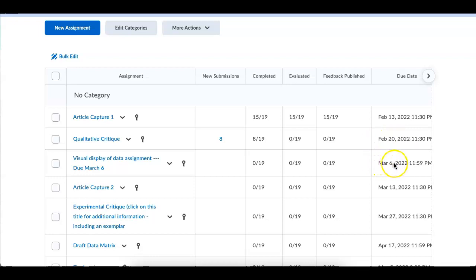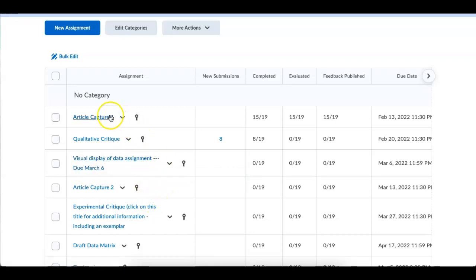On March 6th, which is 2 weeks from today, we have a visual display of data assignment. In that assignment, we are going to be using similar sources to what we're going to be looking at this week as far as visual displays, but I will explain more on that next week. So that is about where we're at.